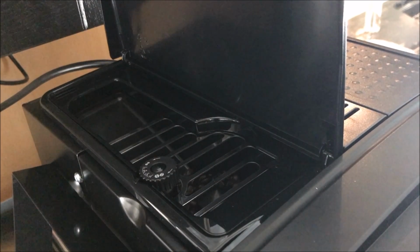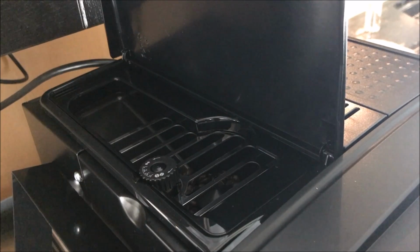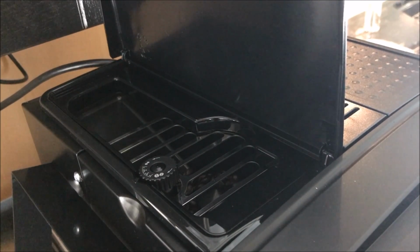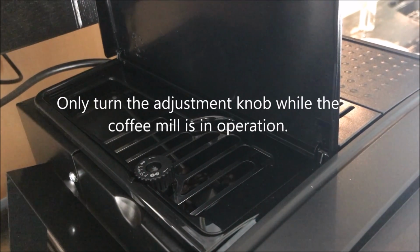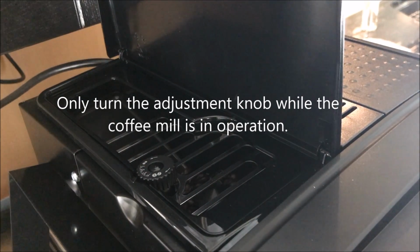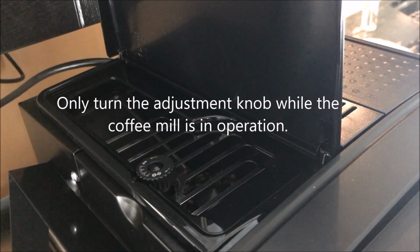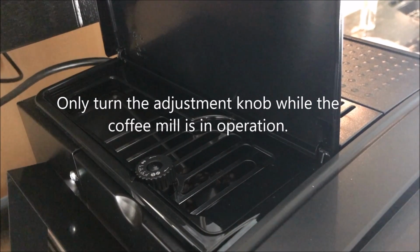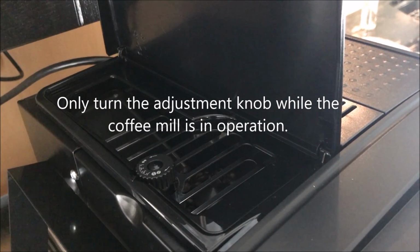However, if after making the first few coffees you find the delivery is either too fast or too slow, this can be corrected by adjusting the grinding adjustment knob. Turn one click clockwise for more rapid coffee delivery. Turn one click anti-clockwise for slower coffee delivery and a creamier coffee. These adjustments will only be evident after at least 2 cups of coffee have been delivered.